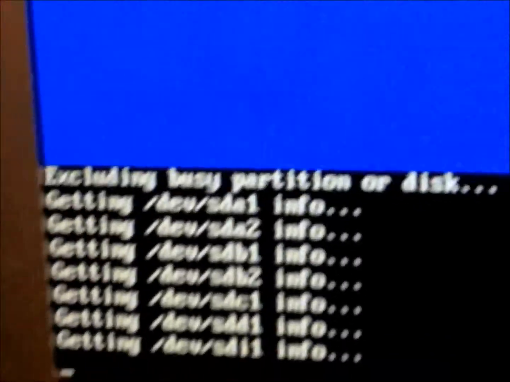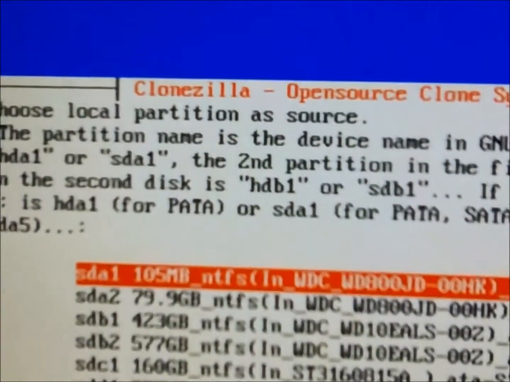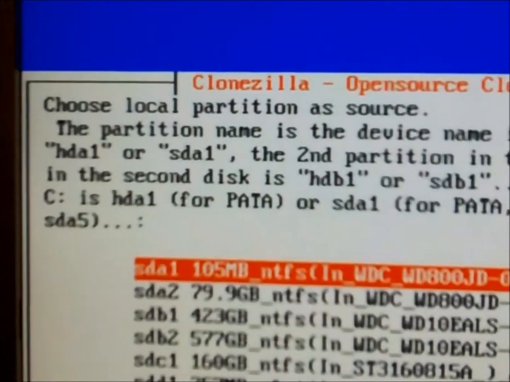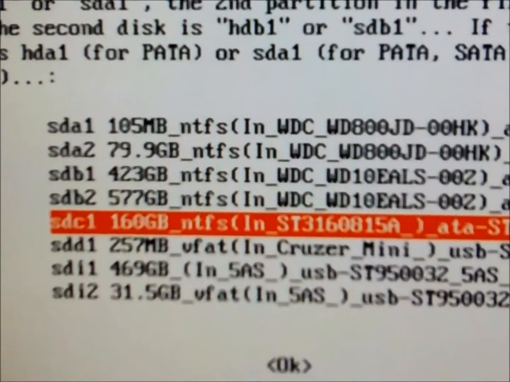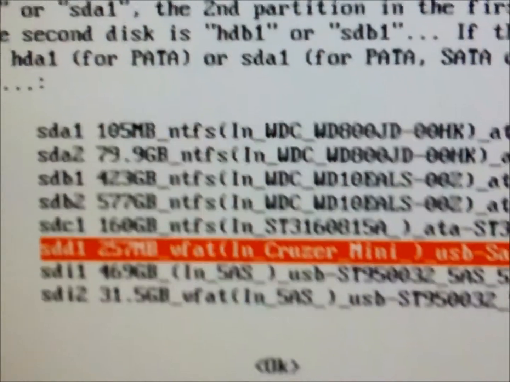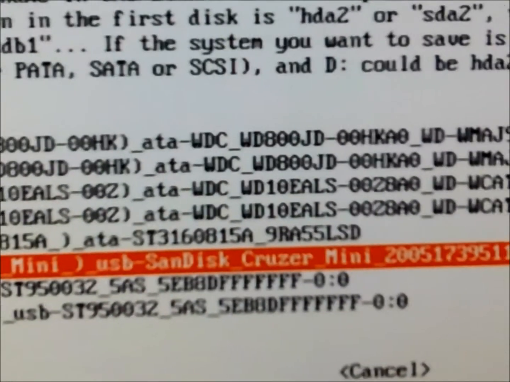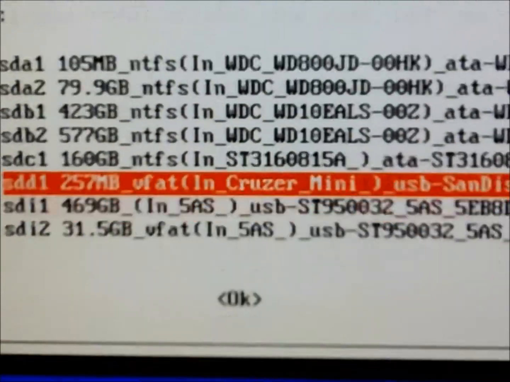So I'm going to pick the partition to local partition, and it's going to scan. I've got a 250 gig USB drive. I'm going to select that one, which is your first source. So pick the one you want to make an image of.